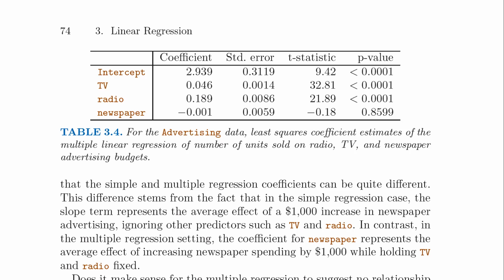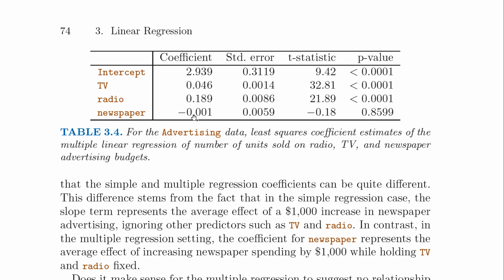Linearity assumes that if you spend an additional $1,000, it's always going to increase by 189 units. In a later chapter, we're going to do generalized linear models, which do quite a good job, or at least attempt to address the limitations of chapter 3, which is all about linear regression.